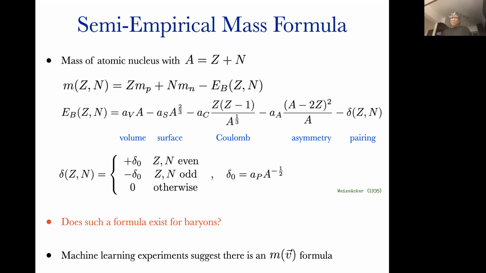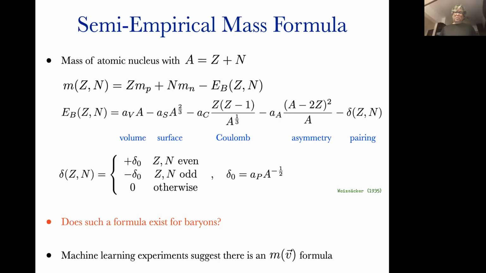In nuclear physics, there's something called the semi-empirical mass formula. This lets us take the number of protons and neutrons in a nucleus and predict the mass of the nucleus. You essentially capture volume effects, surface effects, effects of Coulombic repulsion, and various other things. And you come up with some formula that predicts the mass of a nucleus. We'd like to see such a formula for baryons. We'd like to take into account the effect of having an up quark, a down quark, a strange quark, an anti-charm quark, whatever, and with isospin, angular momentum, and so on.